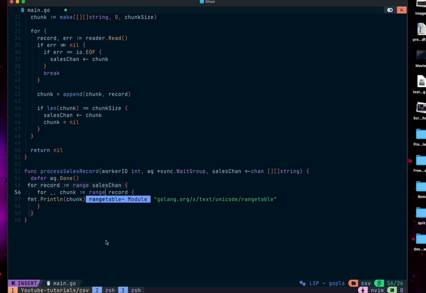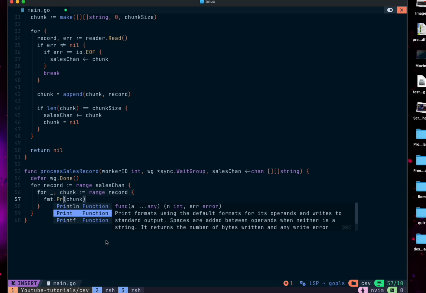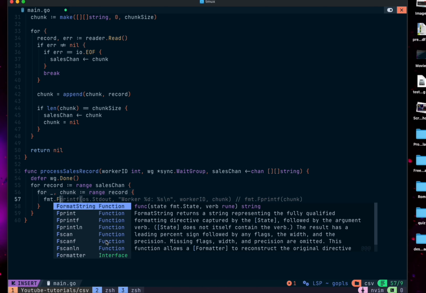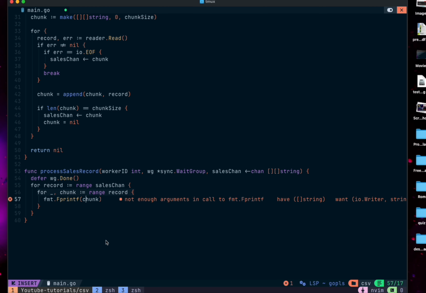Range. I keep forgetting range. Okay, so let's do this. Print f. Worker ID cannot... type of worker ID.